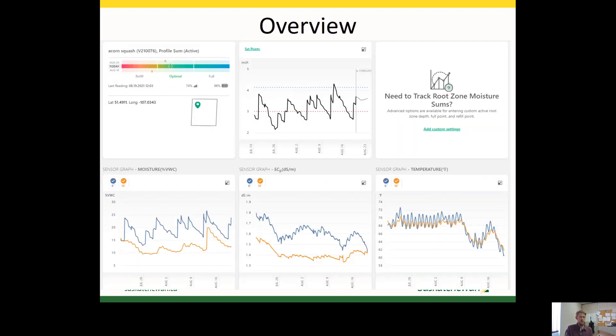This is the overview page of the data in their software. They have a basic status display of your field — the big raindrop is today's moisture, the small raindrop on the bottom is yesterday's, and the droplet above is the forecasted soil moisture for tomorrow. You can see it has a forecast beyond today's data, and as you can see there's really not much drawdown because it's quite mild right now.